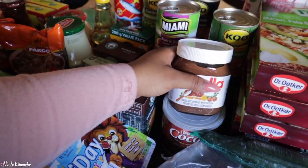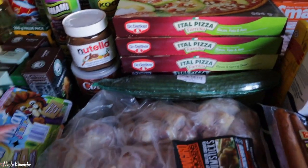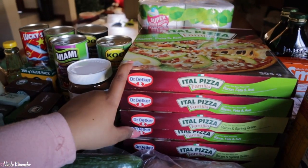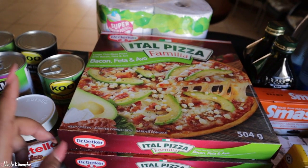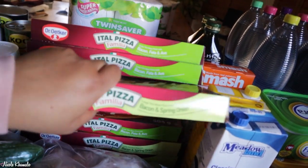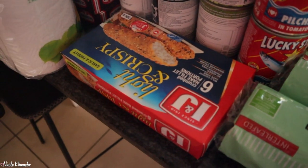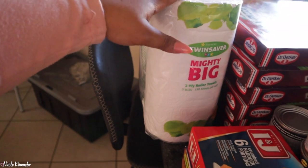Then we got a bottle of Nutella and then we got some cocoa powder down here - I wish they made bigger containers. In the front here we have chicken drumsticks, they're packed in little bundles inside which is really nice. Then we got an English cucumber. Then we got some pizza boxes - we got the family size ones, these were on promotion, three for 130. So we got three bacon, feta and avo and three of the bacon and spring onion ones. Back here we have some light and crispy fish - we got the harak one which is my favorite, and then the garlic and parsley one too.